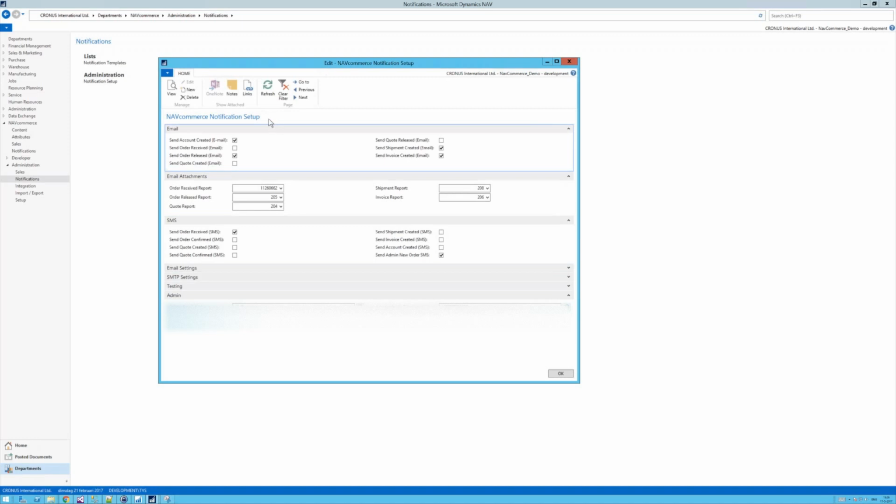So looking at a bit of a setup card here, it's the notification setup. You can use two things: you can use email and you can use text messages.